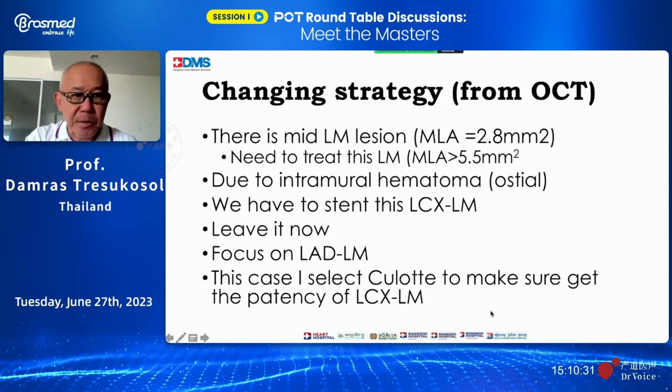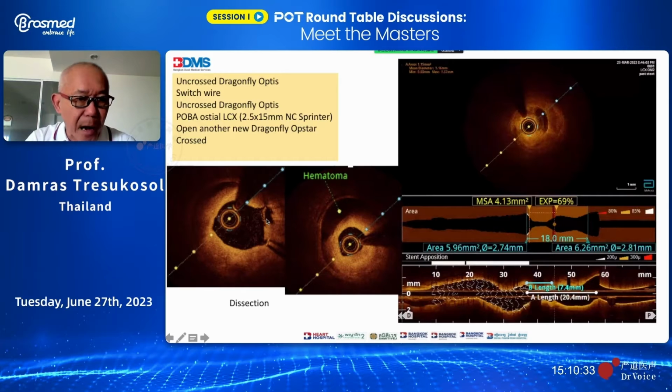So I go back a little bit. This is where the dissection happened at the proximal stent edge. Some dissection around here, and that starts with the intramural hematoma around here, and more severe on this freeze frame that I took from the OCT longitudinal run, hematoma and dissection.